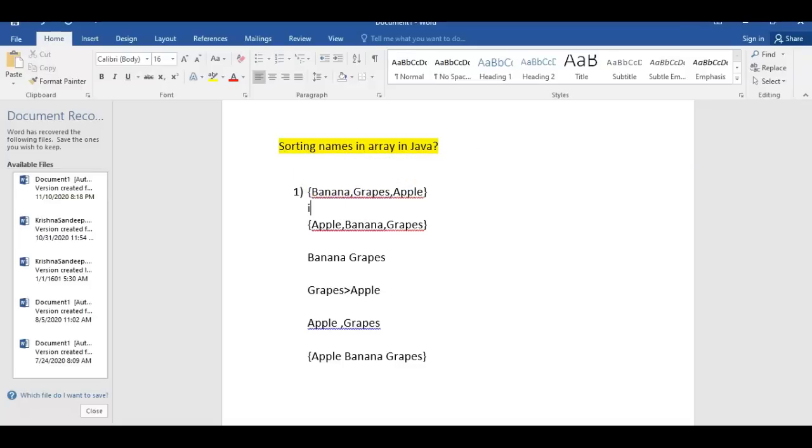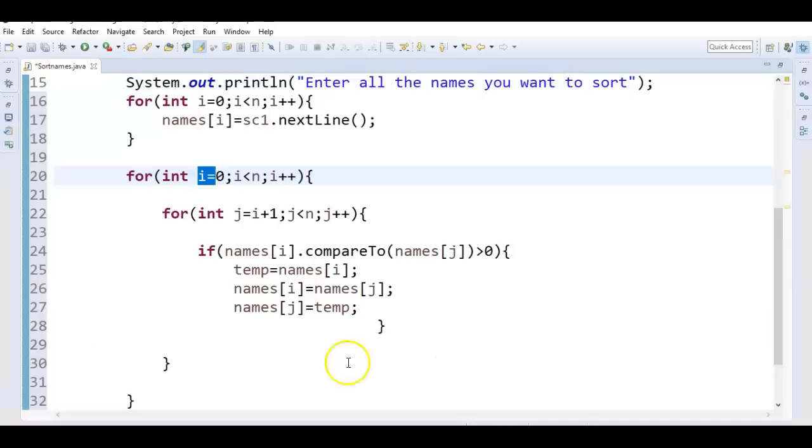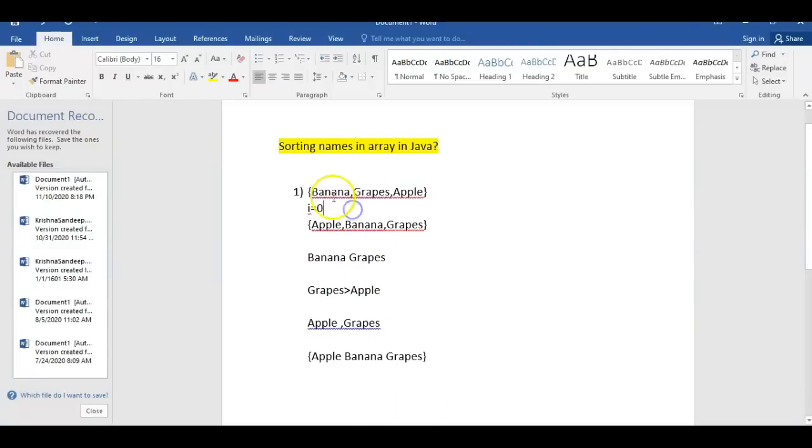Then j is equal to i plus 1. Since i is 0, j will be 1. So i equal to 0 is banana, and j equal to 1 is grapes.